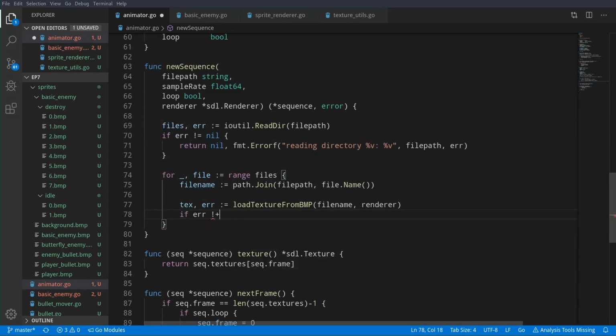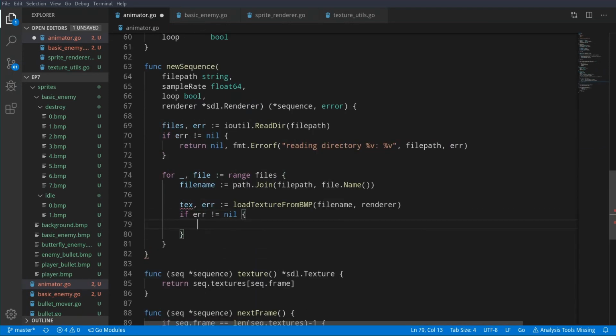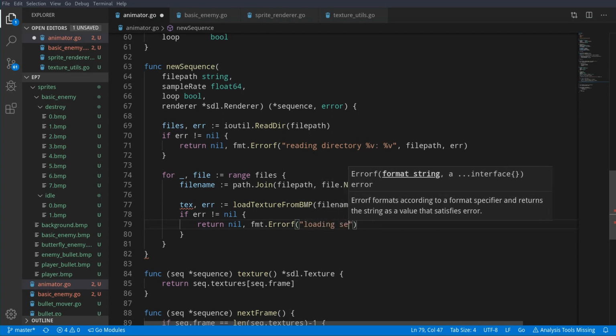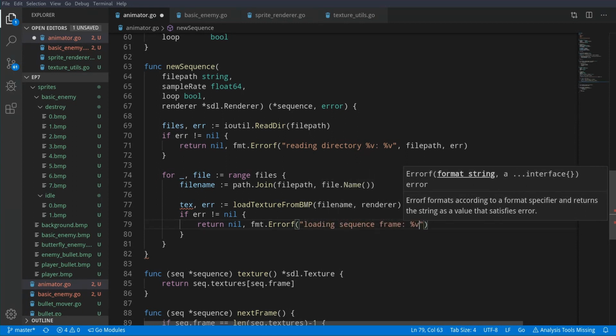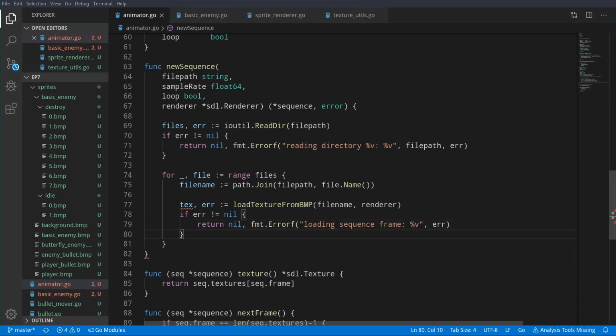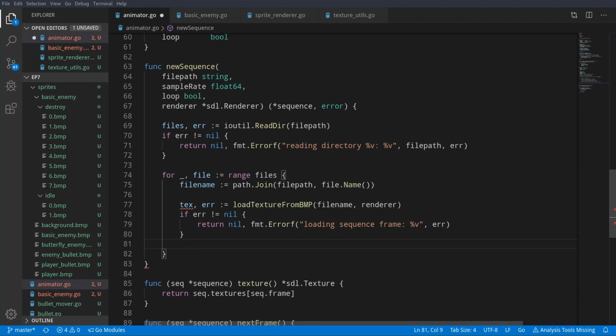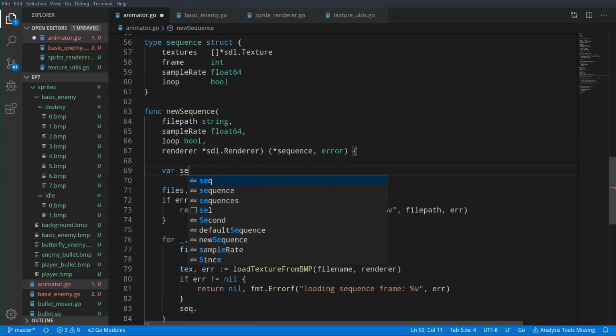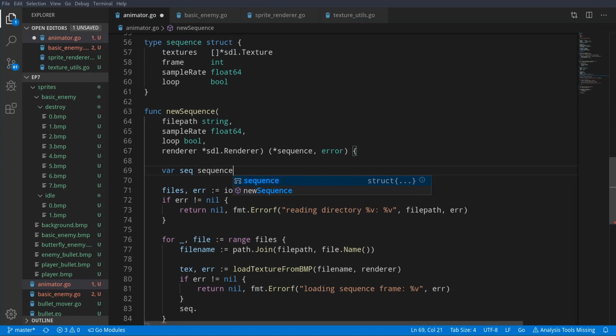And then we just have to check this error. And then we'll just add some context, loading sequence frame, and then the original error. And then we will append this newly created texture to our list of textures in this sequence. Oh, and we're going to actually need to create the sequence object. That's kind of an important detail. There we go.